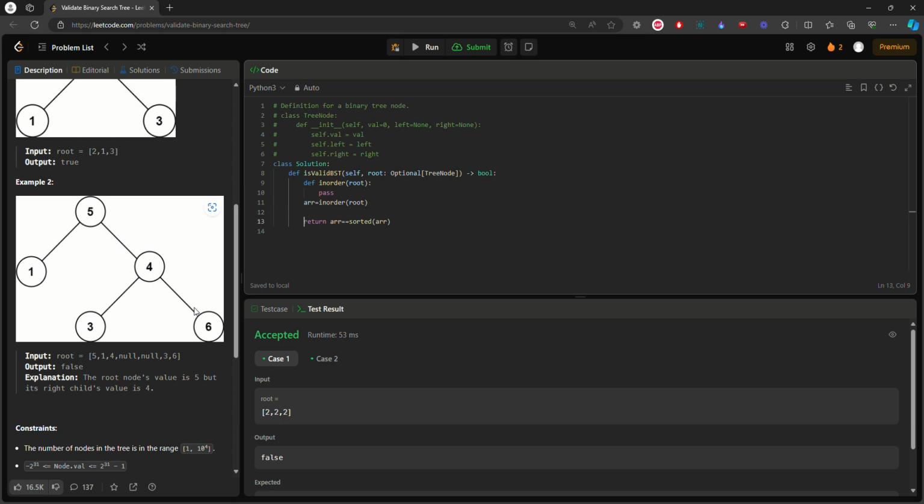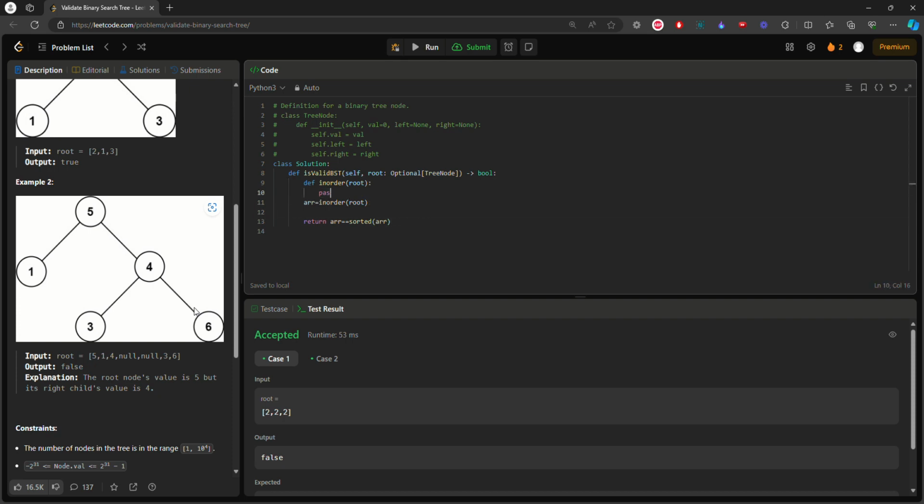And you can't do arr.sort over here because it will sort the array in place itself, and that's obviously not what you want. You want to check if the array which you have is sorted or not. So what you have to do is sorted(arr), and what sorted does is that it creates a new list, takes the values in the original list, sorts them and puts them in the new list.